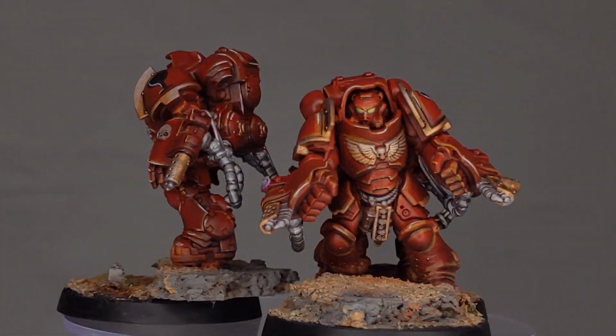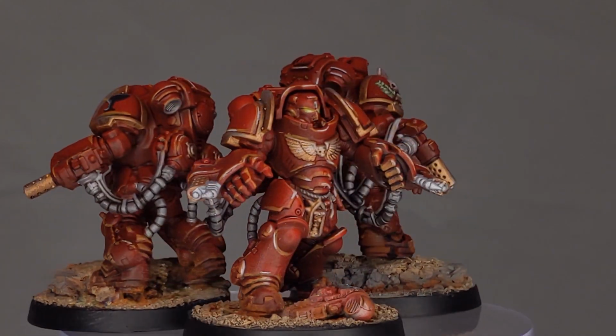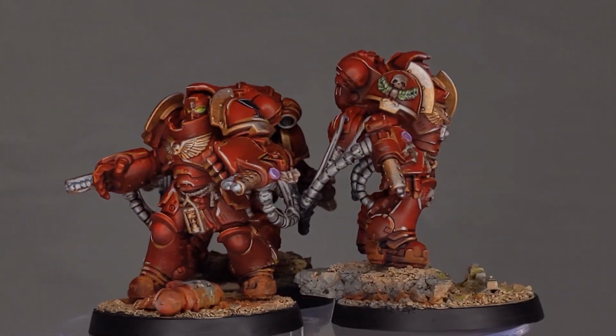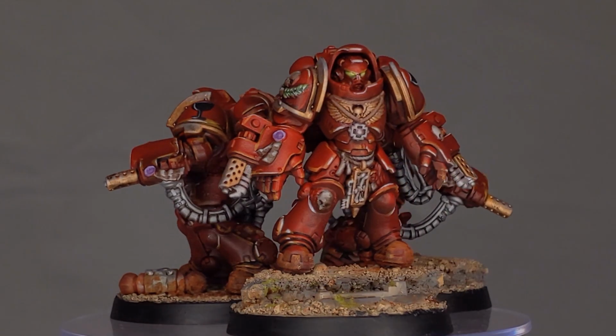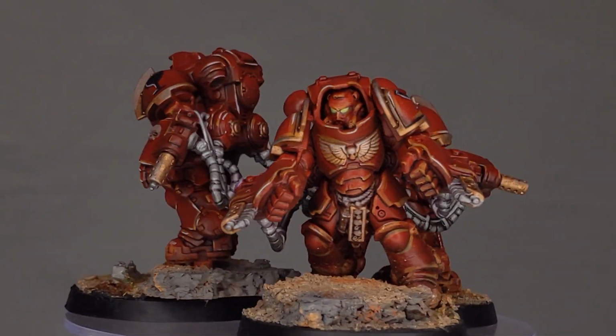I'll tell you what, it feels good to be done with these guys. I really wasn't looking forward to them. Like I said, the Gravis armor just isn't my flair, but I did really like the way they came out. I think the red's really rich, and there's enough other colors in there to make it interesting.